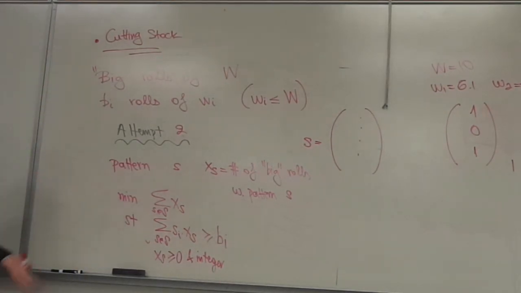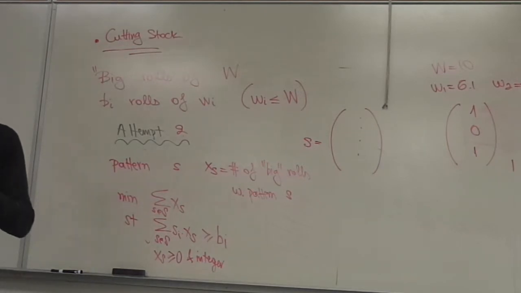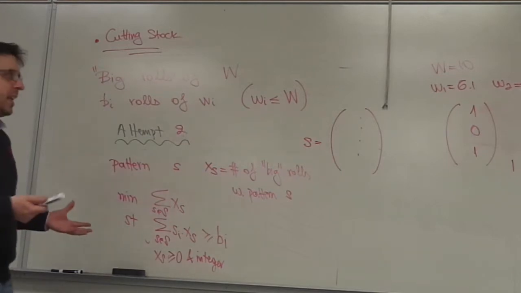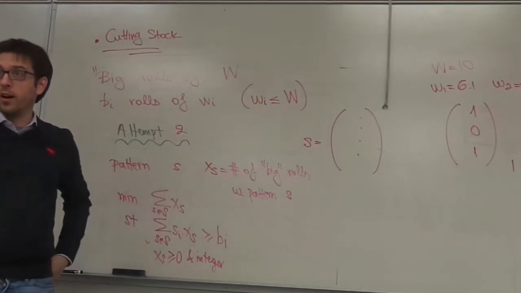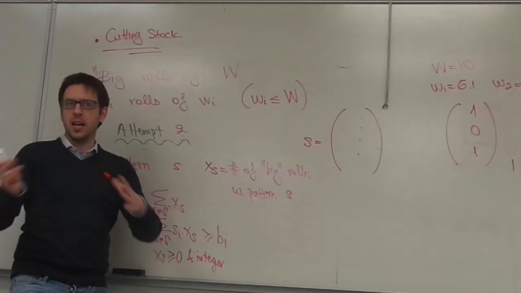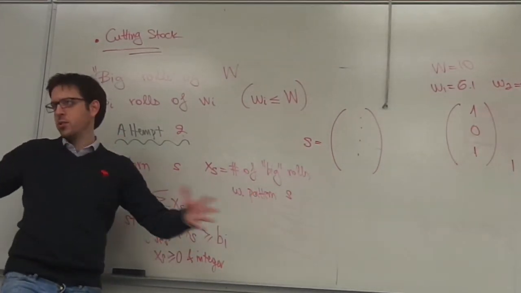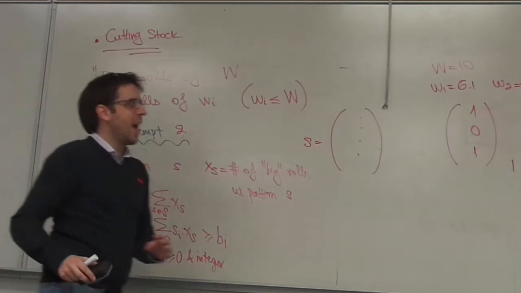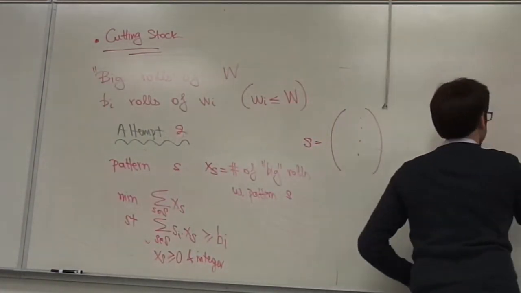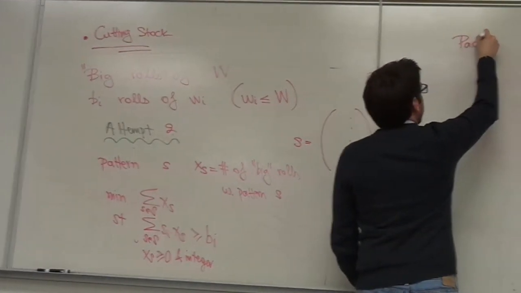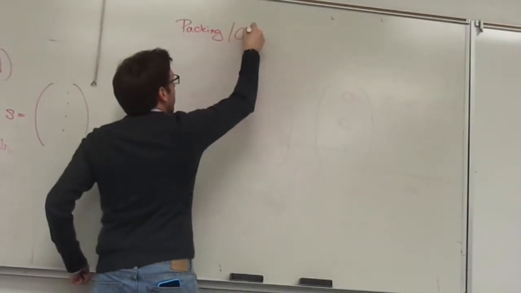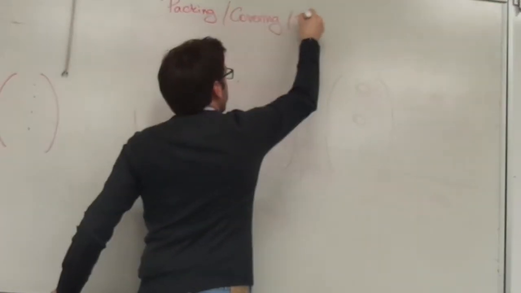So this brings us to summarizing all of those things. Packing, covering, partitioning. Those are three terms that you are going to be hearing a lot in industrial engineering. We've already kind of mentioned covering here, so let's see what the other two are. Partitioning, we kind of know what partitioning is, right? Try to find a separation of two sets or multiple sets. So let's see how those come into play. Packing, covering, partitioning.